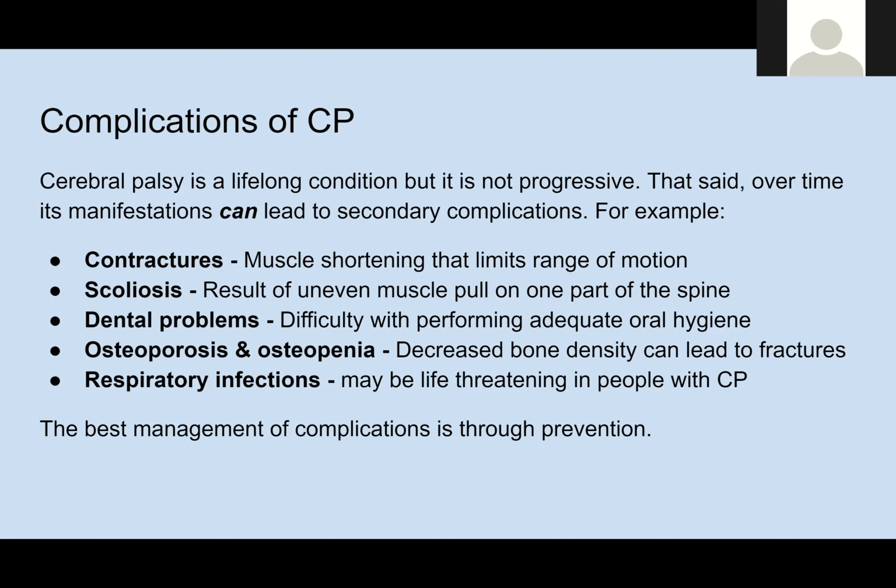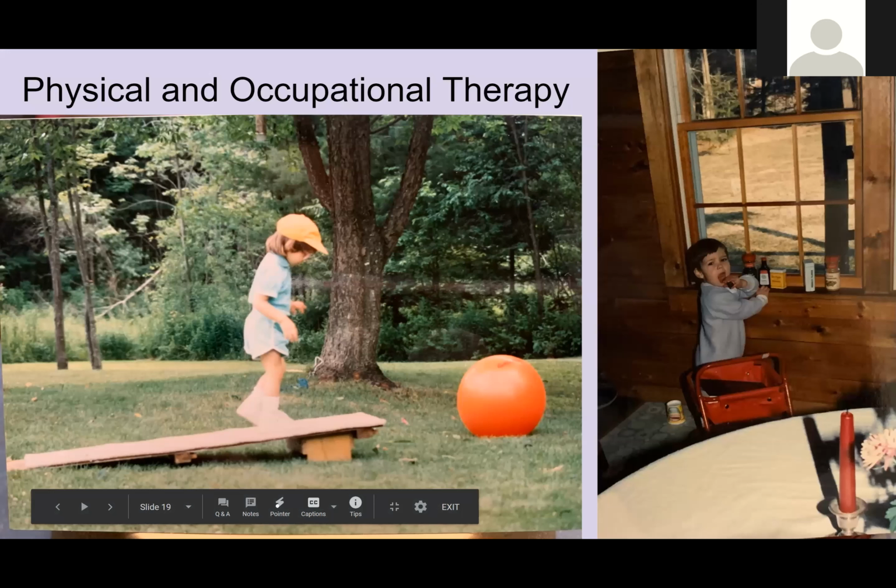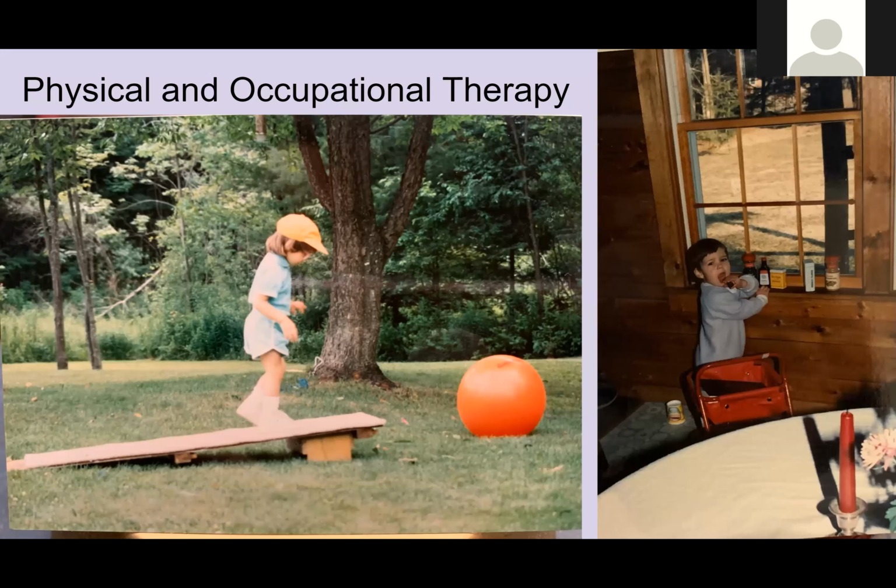So examples of prevention would be exercise, posture control for scoliosis, learning techniques for brushing your teeth, diet, so like a diet rich in calcium, learning coughing techniques and improving breathing patterns and lung expansion to prevent respiratory infections and distress, such as COVID-19. No, you can't really prevent that. So I'll talk more specifically about management in terms of my CP.